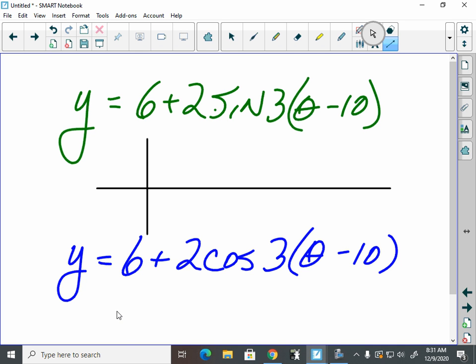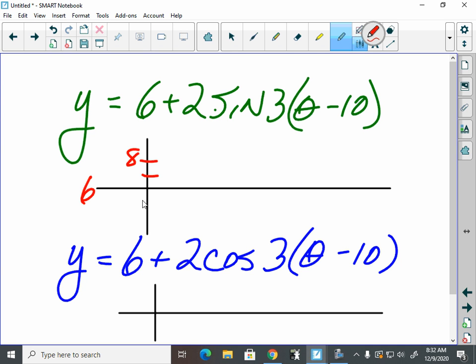All right, so I've been kind of taking the lazy approach as far as putting the new x-axis number. So the new x-axis is 6, okay? Then you go up 2, and then you go down 2. That takes care of this and that.